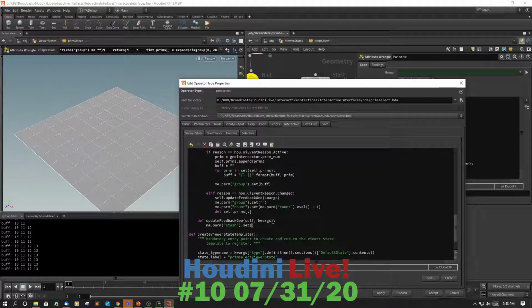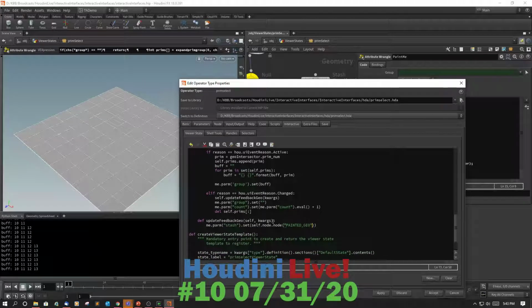So we go self.node, and the node that we're looking for in here is called painted_geo.